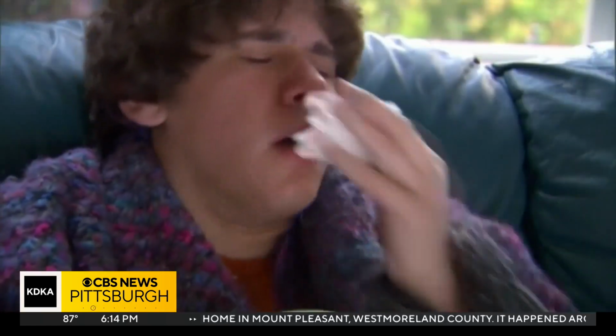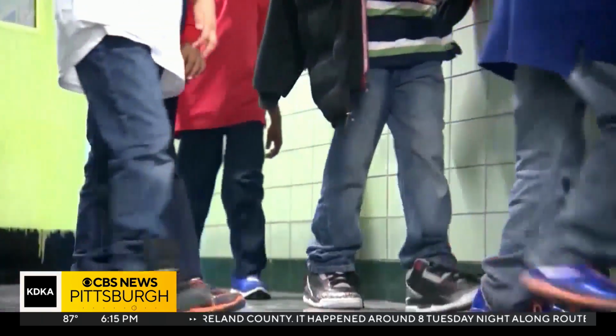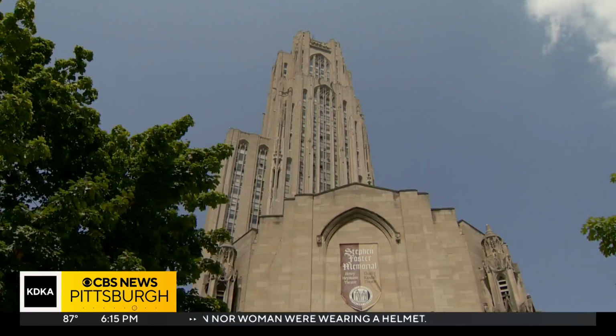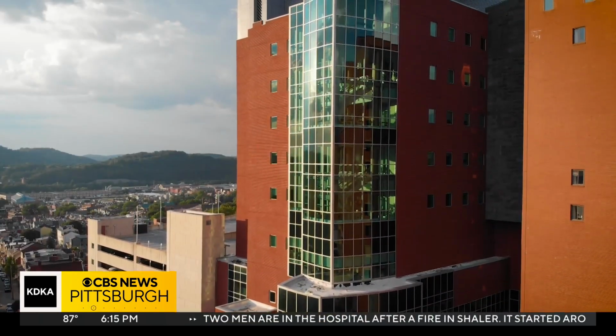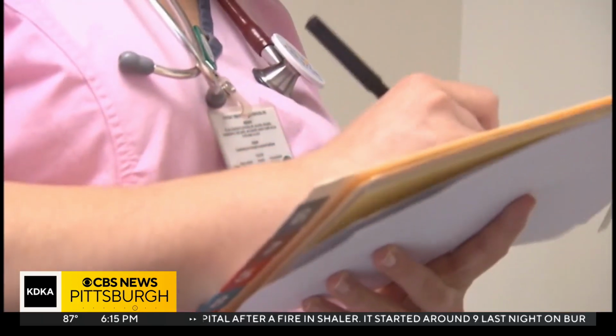It's called sinusitis, and 5 million kids a year get antibiotics for it, even though only half see any relief. "I really don't like my kids to be on antibiotics, only if it's necessary." The newest study out from UPMC and the University of Pittsburgh can ease her worries. It's a nasal swab test that checks for 3 types of bacteria with sinusitis. Based on the results, doctors can tell if the antibiotics will work or not.